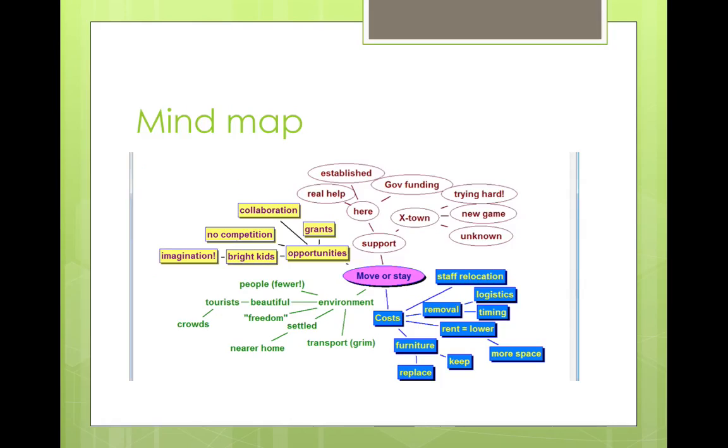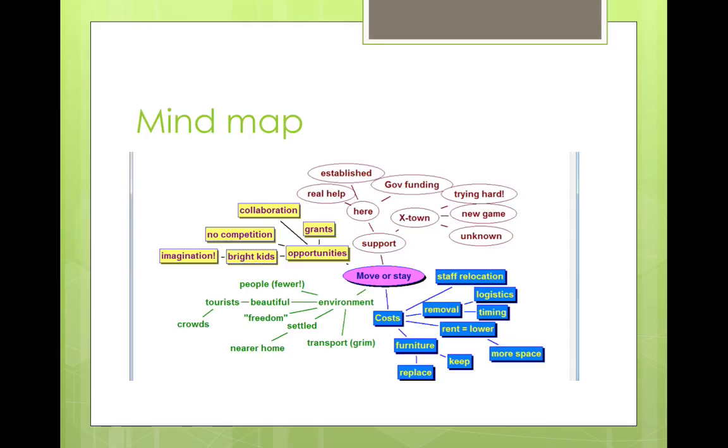So here's a picture of a mind map. If you think about it, on the topic "move or stay", you have a center idea, right? So you have "move or stay". That's your center idea, and you expand the subcategories. The immediate sub tree will be support, environment, cost, and so on. So you start with your main idea, and then you have subcategories of that idea, and it expands in a way. So this is the end picture of your mind map usage.